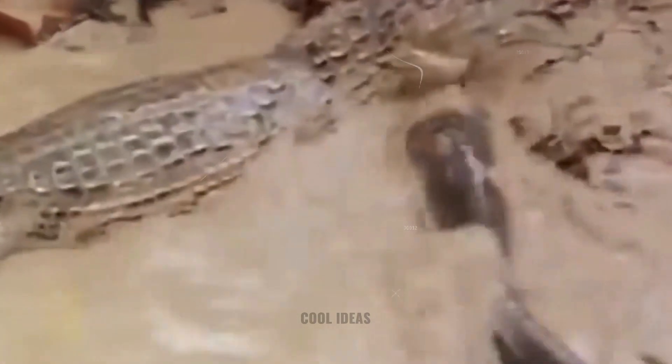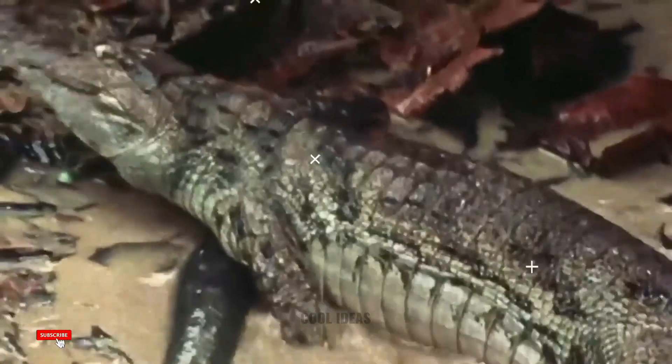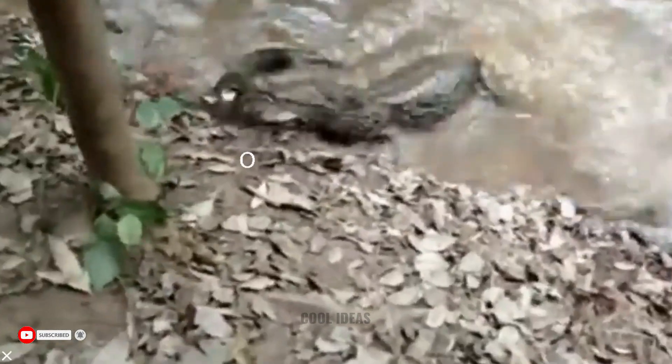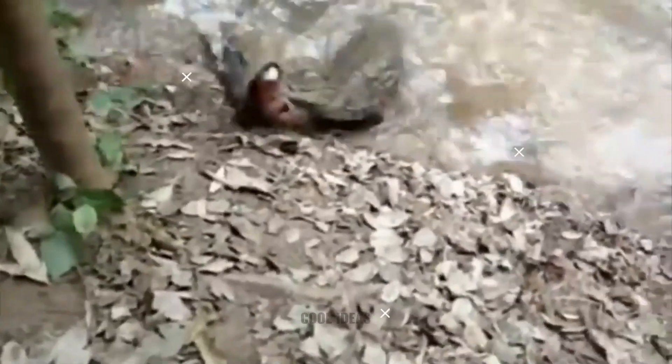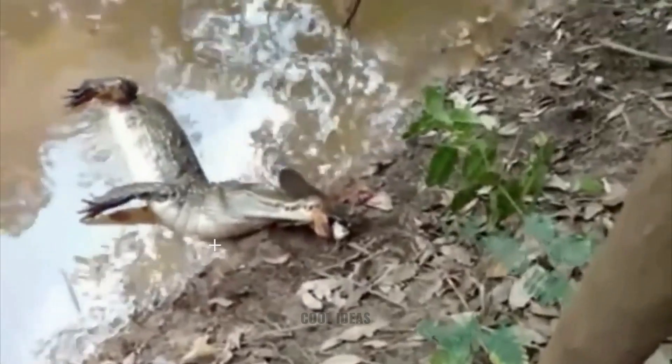The warning pulses of the electric eel hinder the Amazon caiman's charge toward its target. The hungry reptile gets caught in a spasm for a few seconds, then quickly gets back on its feet. Other times it's not so lucky — if the caiman receives a bite on the eel, it receives high-voltage shocks, its jaw clamps shut, and the pair are locked together. After the caiman loses muscle control and spasms, the reptile's heart finally gives out.